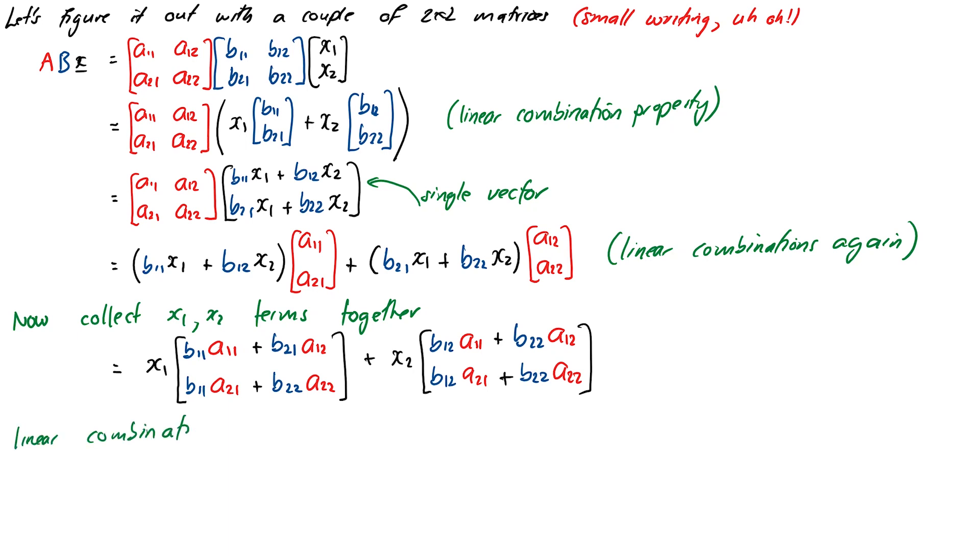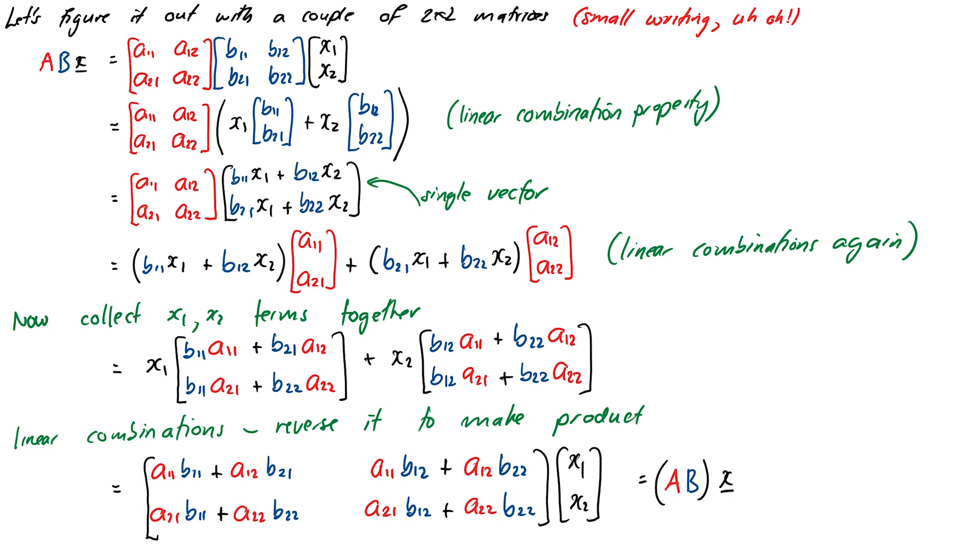I have what looks like a linear combination of columns that I can do backwards and turn into a matrix-vector product. Writing the As and Bs in the order we had them before, as a matrix I'll take the first vector as the first column and second vector as second column: [a11*b11 + a12*b21, a11*b12 + a12*b22; a21*b11 + a22*b21, a21*b12 + a22*b22] times [x1; x2]. That's pretty cool - we've managed to replace those two matrices multiplying X by just a single one, where A times B is that monster matrix we developed.